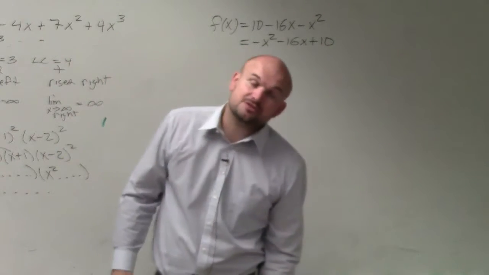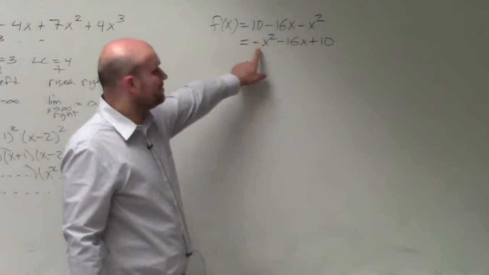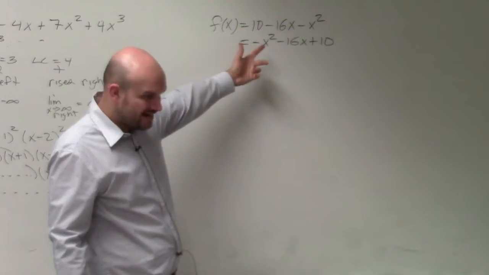Now, one thing I told you about completing the square is you can only complete the square when a is equal to 1. We have an issue here because a is equal to negative 1.